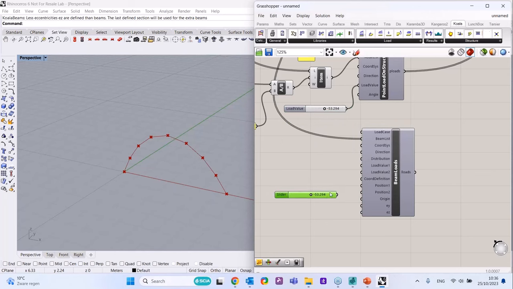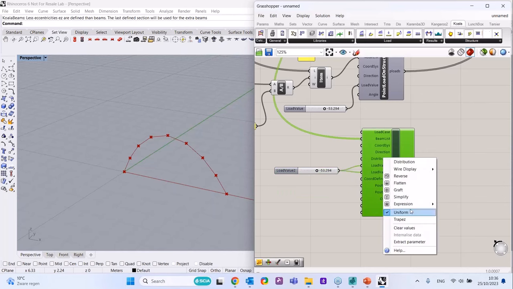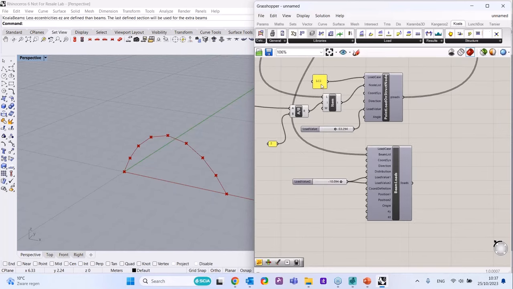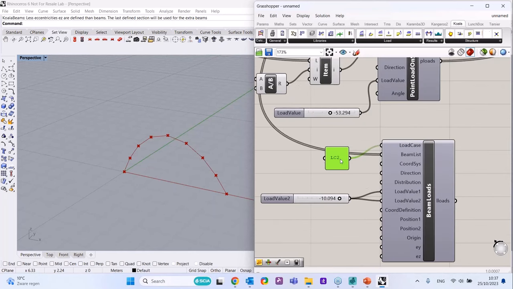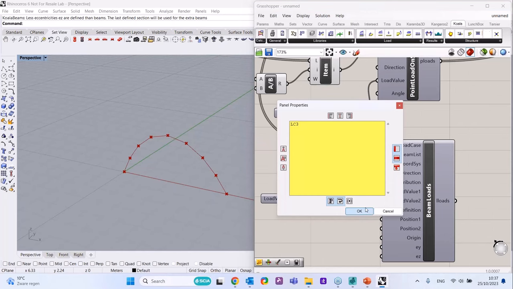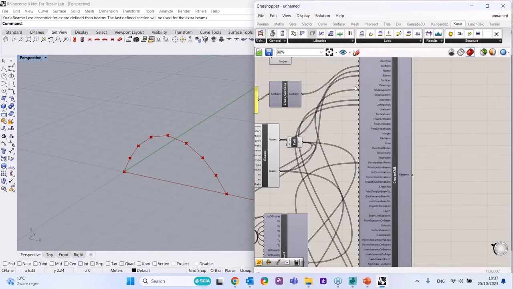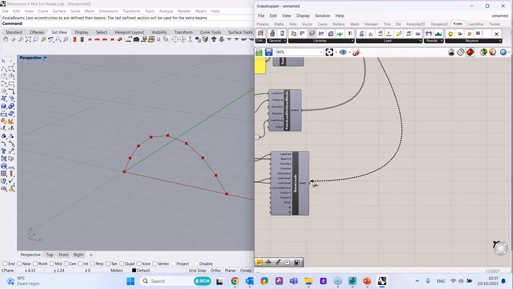Let's use this slider again to change the value. And as you know, a line load can have an even uniform distribution, but it can also have a trapezium shaped distribution. So that's why I have two load value inputs, but I'm going to connect them to the same input and leave it to uniform. So then I'm sure that this value is going to be used as the line load. So let's set it to about 10, for example. And I also need a load case. So in this case, it's going to be LC3, like this. All right, and then I need to find my line loads input of my XML creator and connect it to the output. So line loads and line loads, just like this.